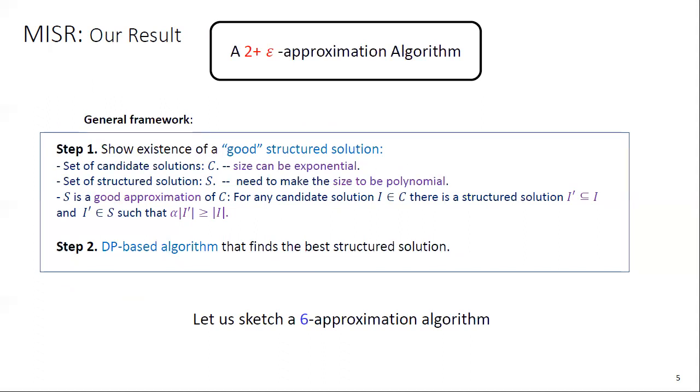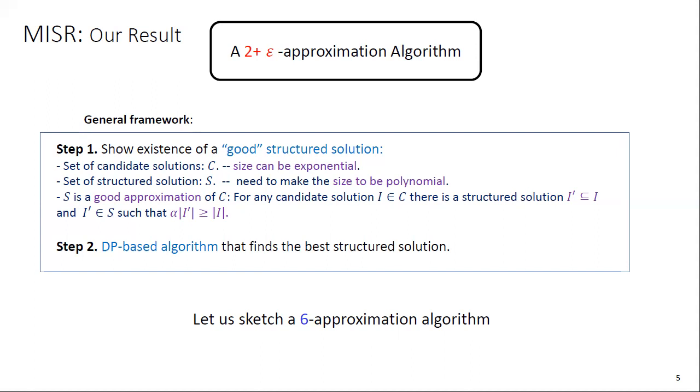Okay. So our goal is mostly to show that among these structured solutions, there is at least one good one, for which the ratio with the maximum independent set is small. Okay. So that's the challenge: to have something that is structured enough so that we can compute it, but not too structured, so that we can prove that it's actually possible to find something of good size.